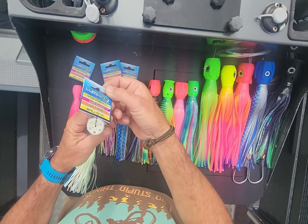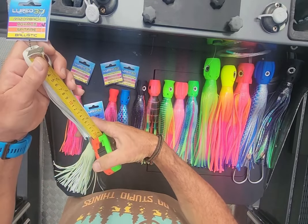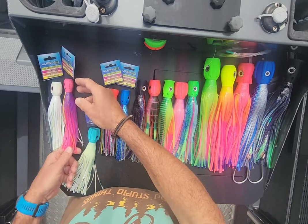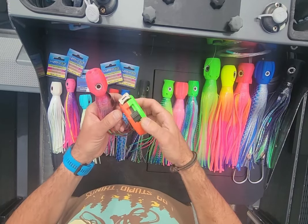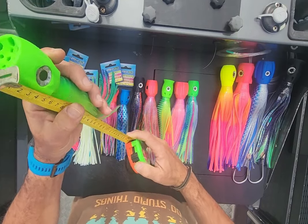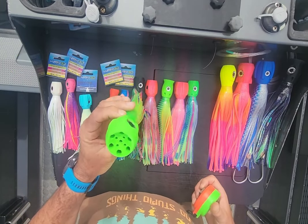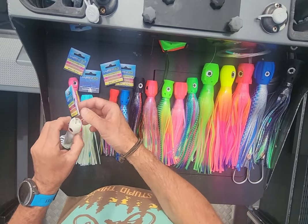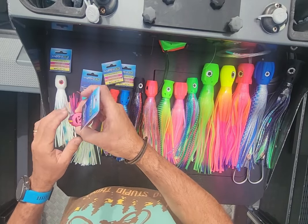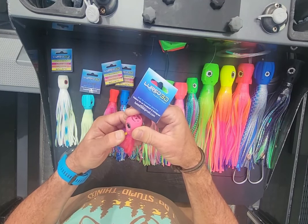The lure name is the Maximus. That head there — these are a total length of eight inches, so great tuna lure, great striped marlin lure. I'd probably go for more of the nine or ten inch size for striped marlin, and then the bigger ones — 13 inch — have got blue marlin written all over them. All the different sizes share the same head design — that's what they call the Maximus. Beautiful looking lures, gorgeous nice skirts.